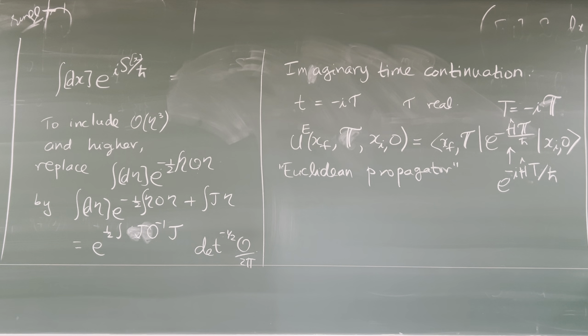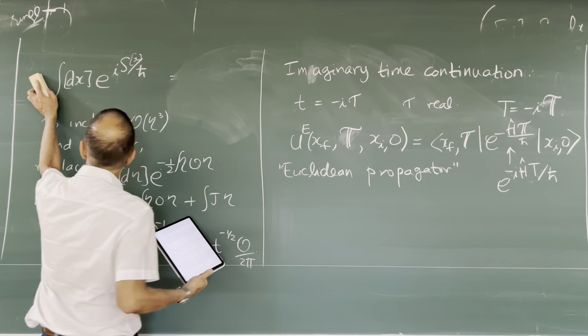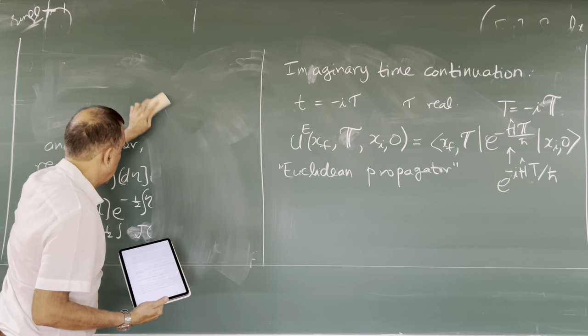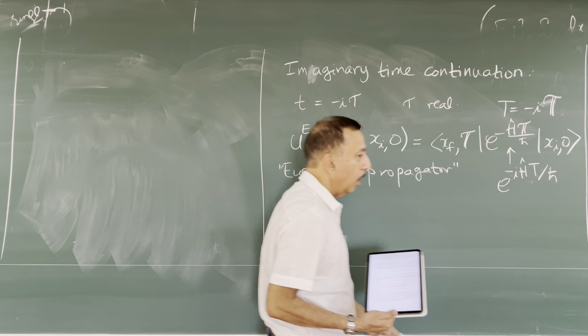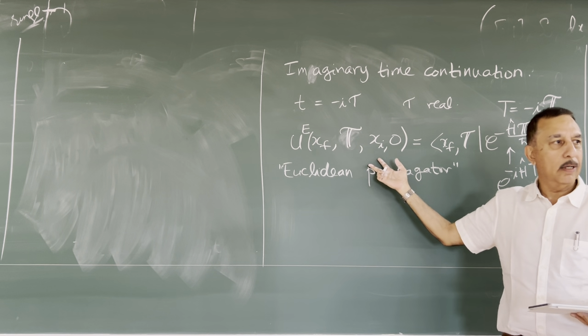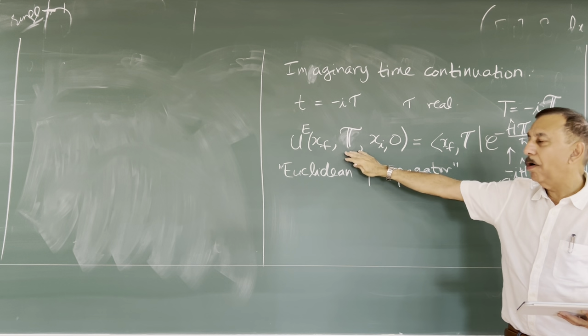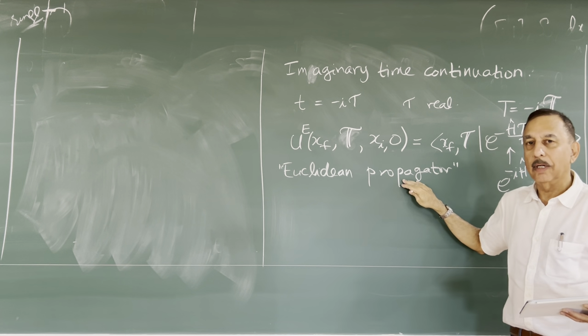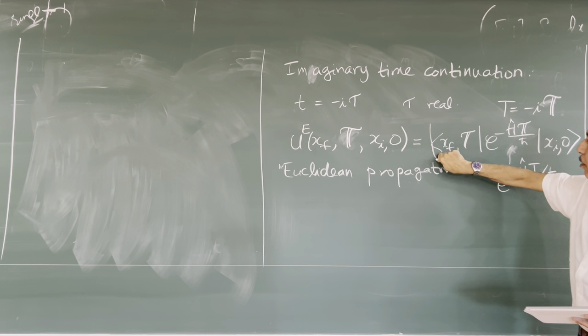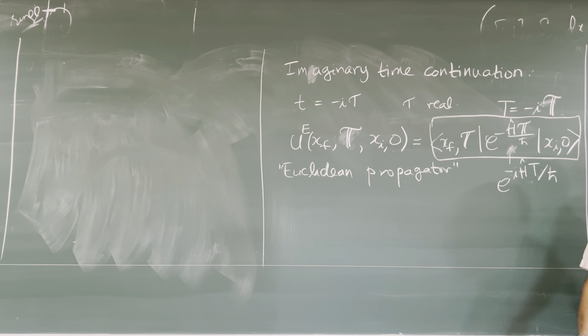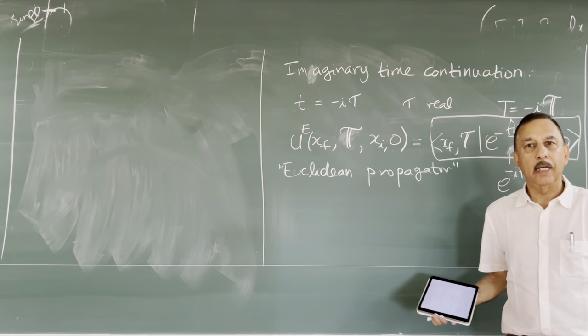Now, doing the steps to get the path integral from this works exactly as before. So just to avoid confusion, let me emphasize something. This is, of course, not a propagator. It's not an honest propagator. It doesn't have a physics meaning. But you could have not used these words like U of this and this or Euclidean propagator. You would have said, just for fun, allow me to calculate this quantity in a quantum mechanical theory. Okay, simply the expectation value between xi and xf with this operator inserted, which is a Hermitian operator. That I can certainly do. And it's that quantity that we'll try to map to the path integral. And how will we do it? We'll divide this tau interval into N infinitesimal steps, and everything will be the same as before.